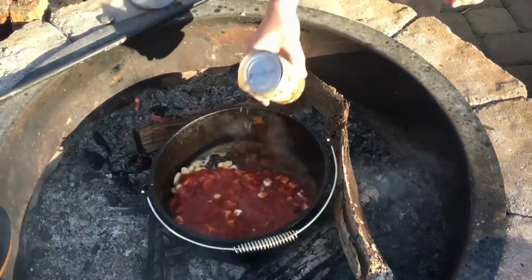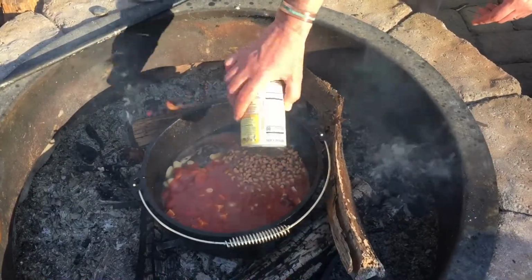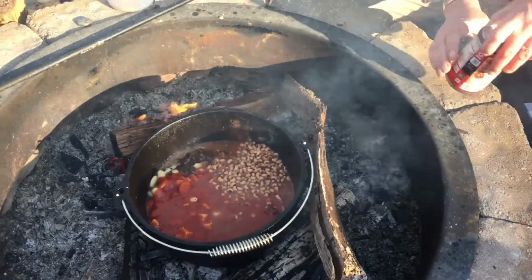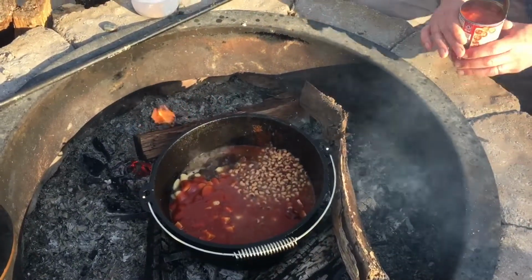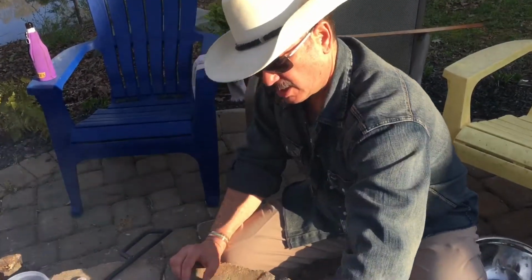Now we're going to put in our black-eyed peas. That's my secret sauce there. A lot of people that you'll see on YouTube, they don't put that on there. And like I said earlier, you don't have to put black-eyed peas in yours. It just won't be as good as mine. There's our diced.